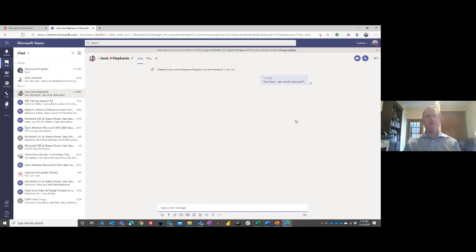The next thing that I want to illustrate, and this is another purpose that I see chat being used for, other than just some ad hoc conversation like this with Gerald or Stephanie. Let's say that Gerald and Stephanie and I are on a small project together that we're working on for a period of time. So notice this little pencil icon that's up here right next to the names. I'm going to click on that, and I'm going to type a group name. I'm going to say short-term project collaboration. I'm stating something to make it as obvious as possible.